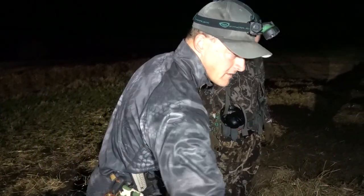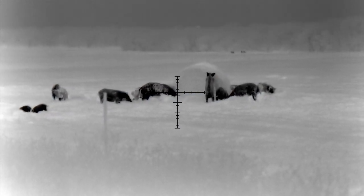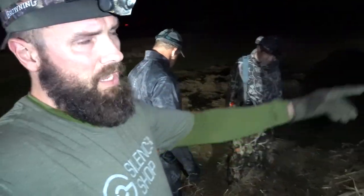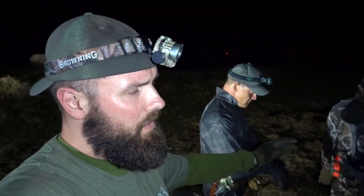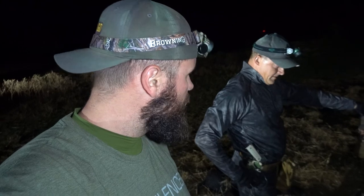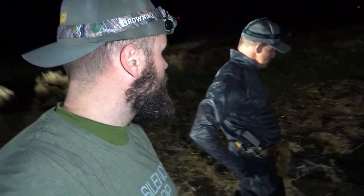So that one that you shot was up on hind legs, right? So not the one I shot, but yeah, I saw one which was on its hind legs just trying to pull out hay or wheat, I guess, right there. I shot the one which was over here to the left, and that's the big one we just loaded up in the K&M, the one with the mud and everything. But there was another one in the group which was all white, so all muddy. That's the one I thought you were going for, but I guess you were with the one all the way to the left. Mine was right next to the hay bale. And then I guess you had the one in between those. Now if we had a third shooter, we could have gotten more, but I don't know what happened.